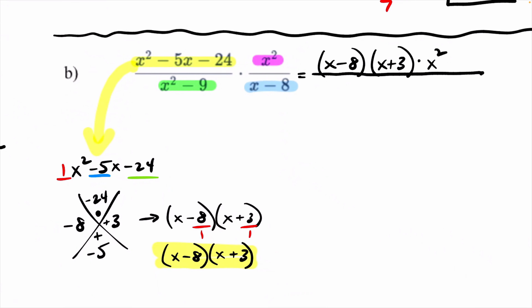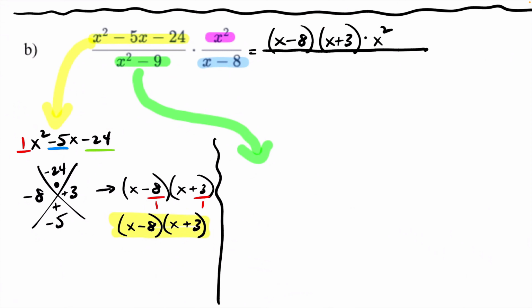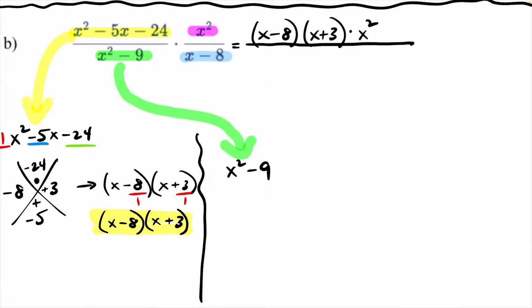Is the green a monomial, binomial, or trinomial? It's a binomial, so we're going to use the binomial steps. We haven't used them yet, but we know them because we've been doing them for a few chapters now. Binomial steps don't have as many. The first two are the same. Is it in the correct order? Yes. Is the GCF different than 1? No. The only other step is difference of squares. Is that a difference of squares? It is a difference of squares.